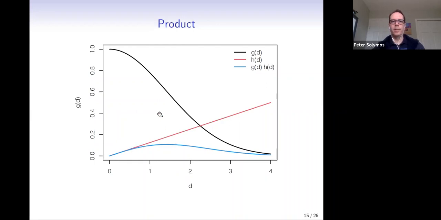Then it increases because g is still high, and we are getting more and more of those areas. Then area keeps increasing, but our detection part is going to be so low that, again, if you multiply any high number with a really, really small number, you're going to get something close to 0. So this blue line is really what we're trying to capture. That is going to give us the probability distribution that we can use to estimate the distance sampling parameters.